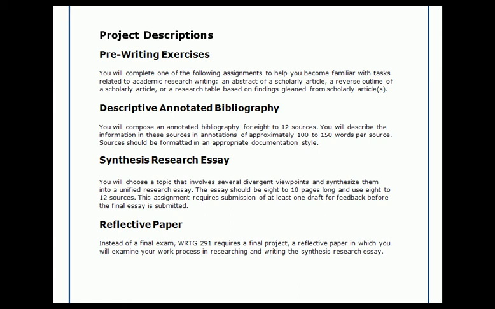Then the synthesis research essay would be the big essay of the class. It would involve 8 to 12 sources, 8 to 10 pages long. It involves several divergent viewpoints and synthesizing those viewpoints into a unified research essay. The reflective paper is the final project, or what's called an authentic assessment, and it's a paper in which the student examines his or her work process in researching and writing the synthesis research essay.